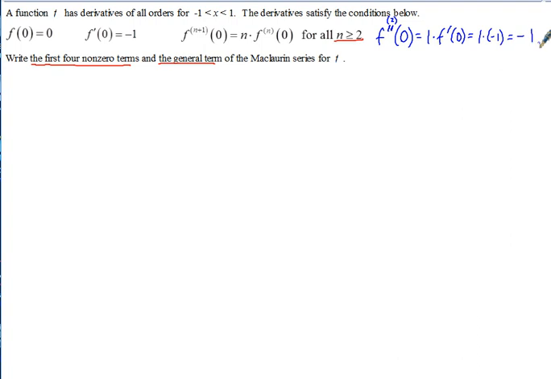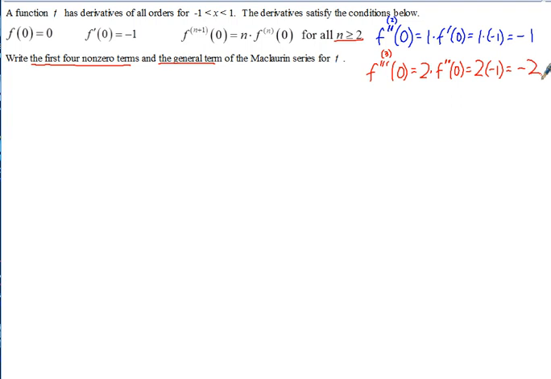We'll need at least the third derivative, so you can write f triple prime or put a 3 there with parentheses of 0. Well, this time, if this is 3, n must be 2 to make it 3, right? So n is 2, we plug it right there, times f, and if n is 2, this is the second derivative at 0. But we already found f double prime of 0 is negative 1, right? So this would be 2 times negative 1, gives you negative 2.